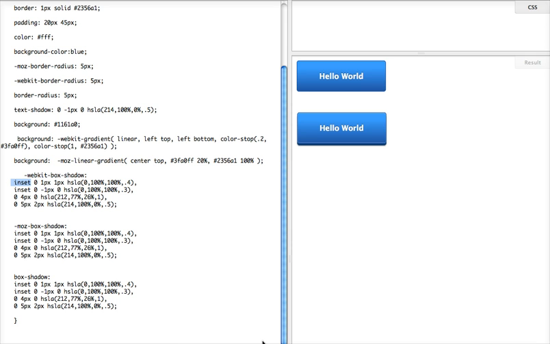Inset shadows are drawn above background but below border and content, which is why you can see this effect being achieved right after the border of this particular button. So it looks like it's actually being raised. And similarly, you use WebKit box shadow, Moz box shadow, and box shadow to achieve this. And I'm chaining these to define the four different corners of this button. I want to define the effects for each one of those, and I can achieve that using chaining and box shadow.